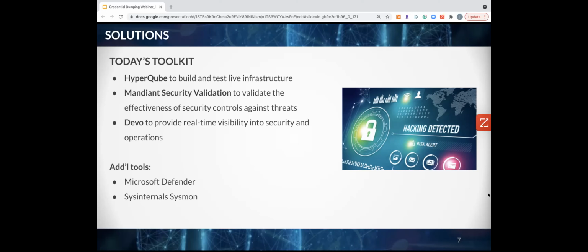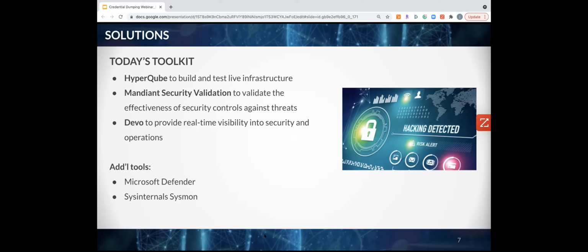In terms of what's inside the environment, we have Mandiant Security Validation, which validates the effectiveness of your security controls against threats. Essentially, it has a big library of attacks that it can run and simulate against hosts and endpoints across your network in a controlled fashion. We'll show you how to best leverage that, and it makes it easy to have repeatable, scalable testing this way. You can also create your own tool sets, but we just found that this would be a great way to go.